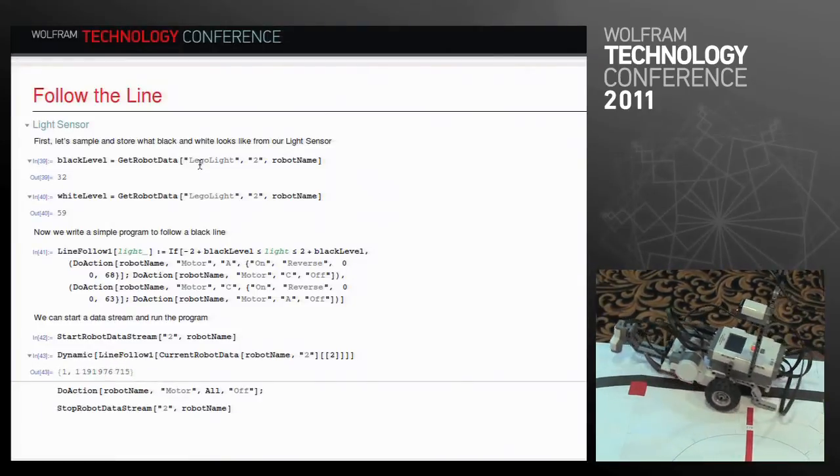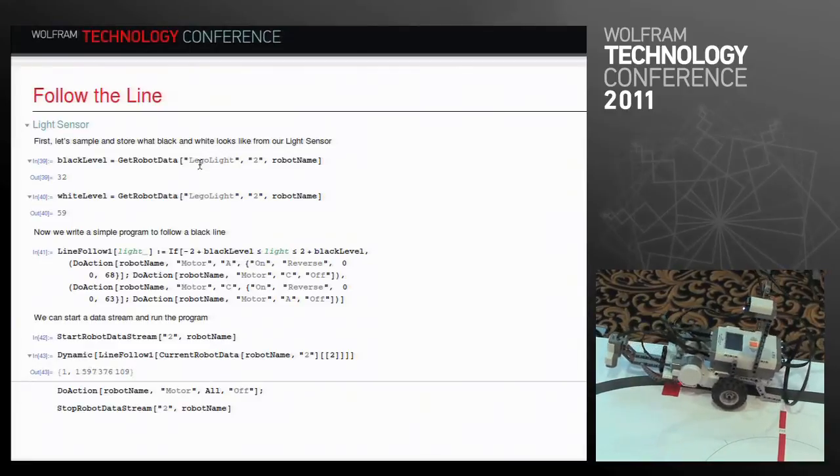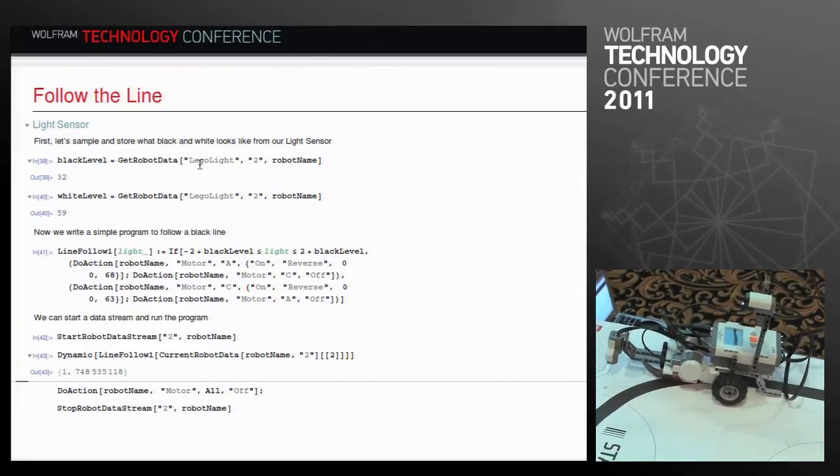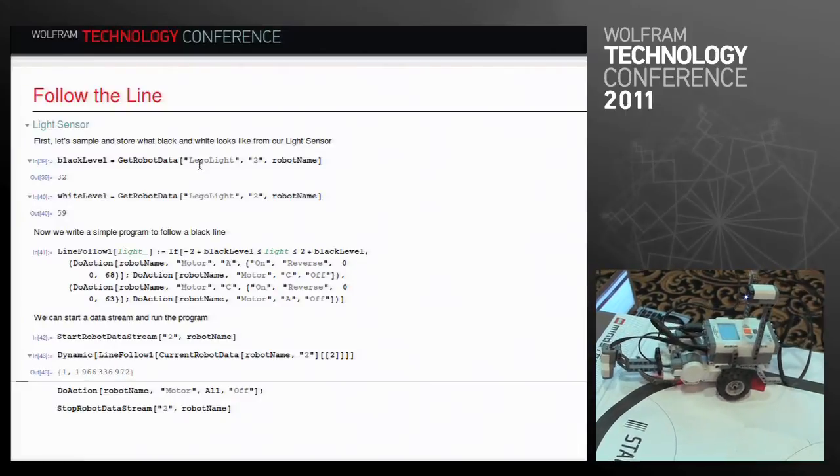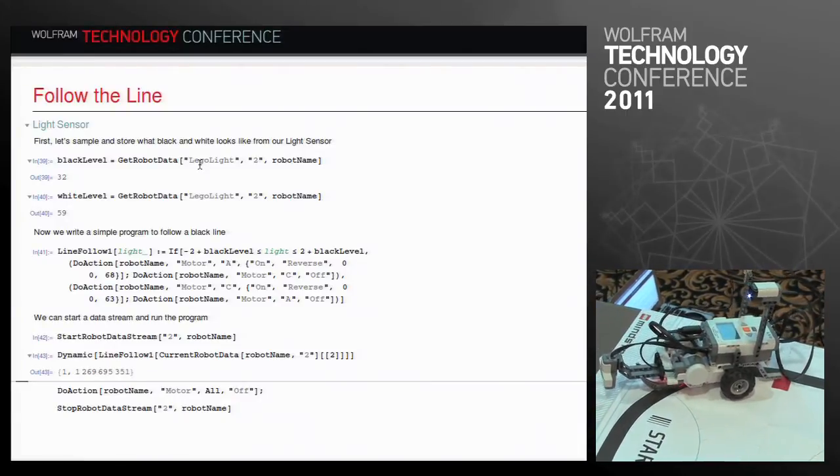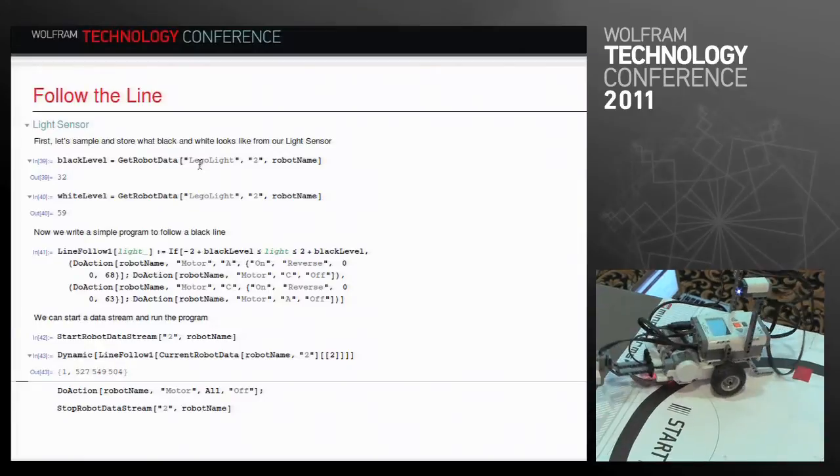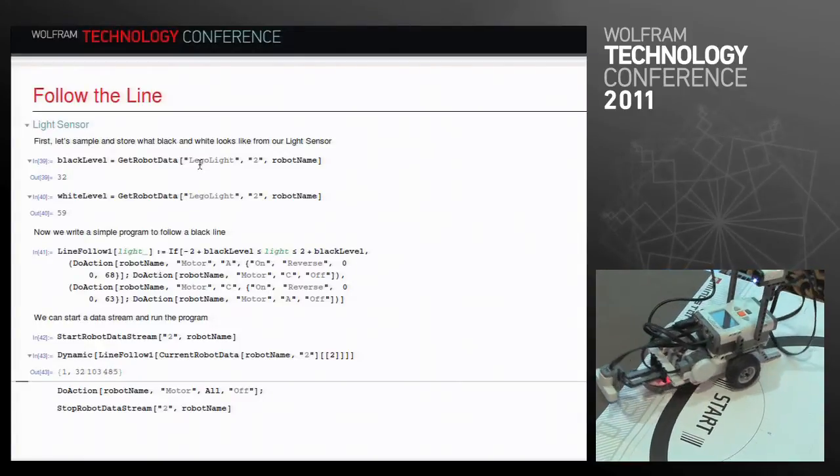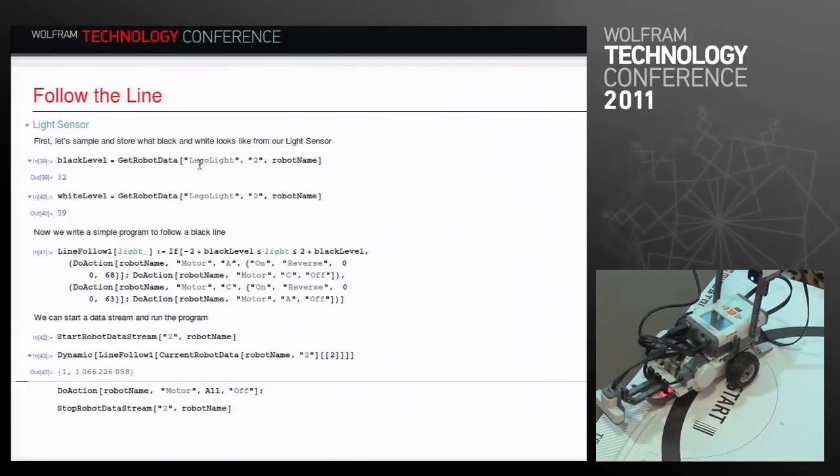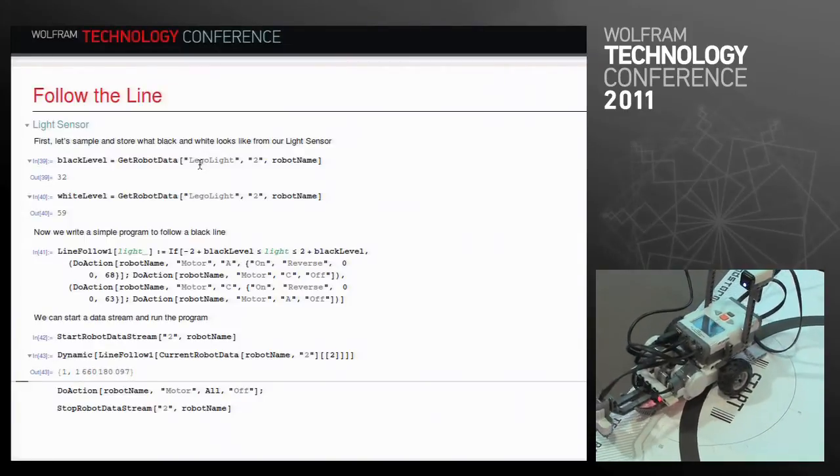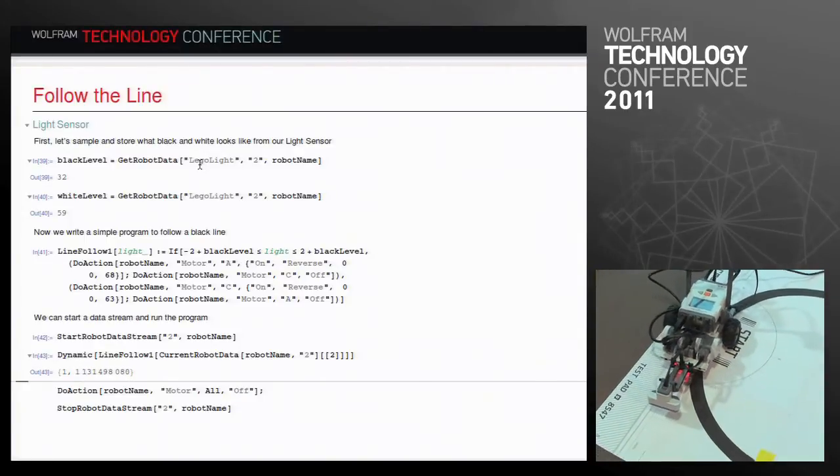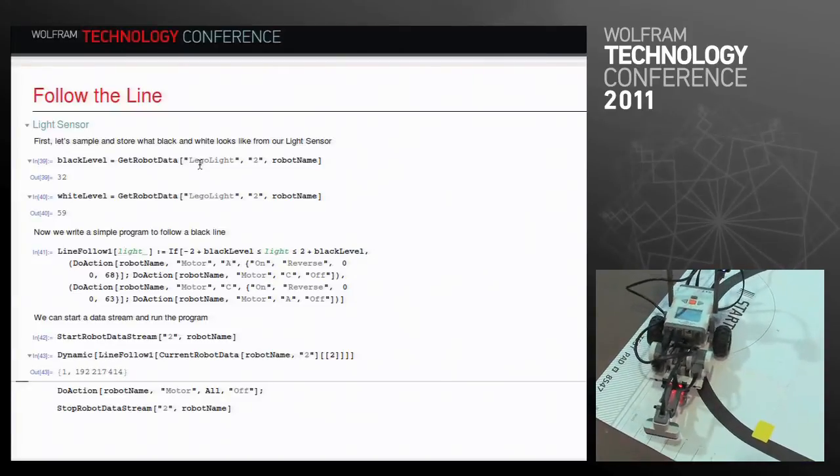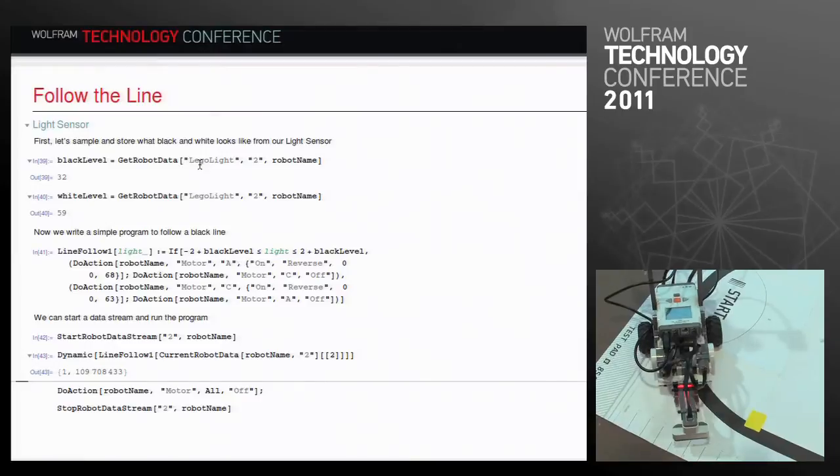And now, here you can see, if you look at the code, it's really just trying to stay to the right of the black line. It turns towards the line when it sees it, it reverses direction, and then it starts turning to it again. Traditionally, you actually have to do a fair amount of setting up of loops to try to figure out what it is. With Mathematica, we can just sort of jump into what is the logic, what do we need with one light sensor to be able to solve this problem, without having to worry about a lot of the other setup.